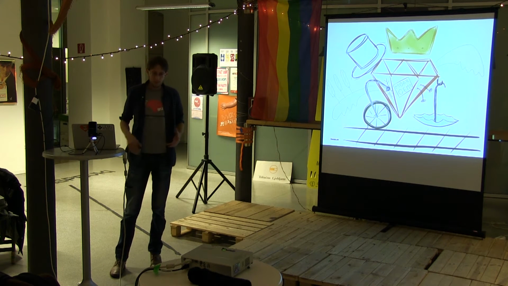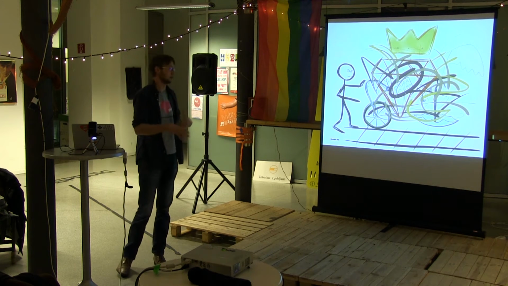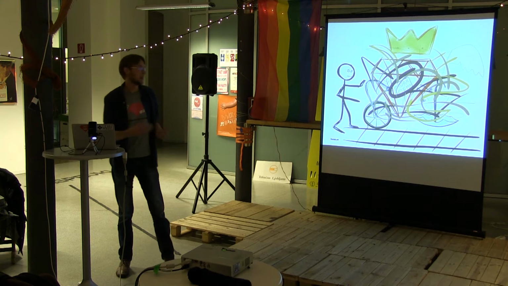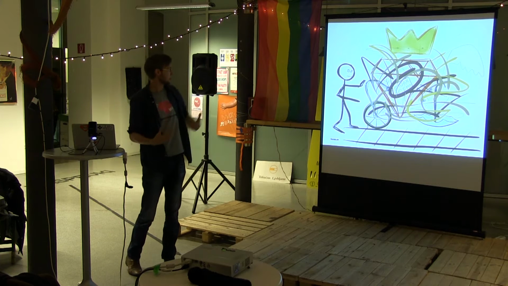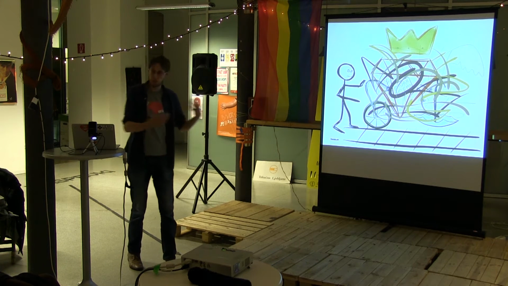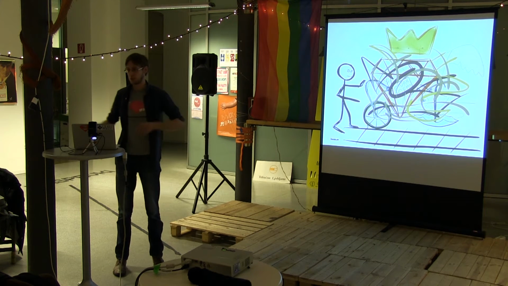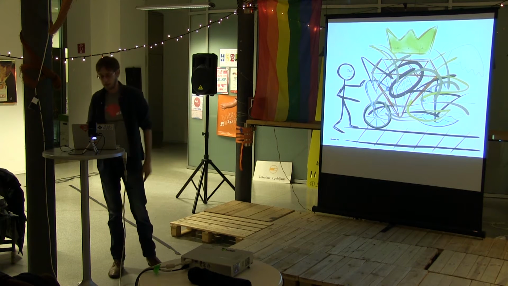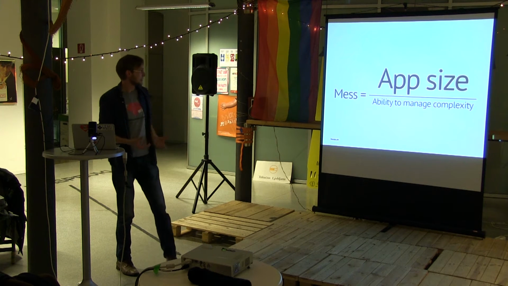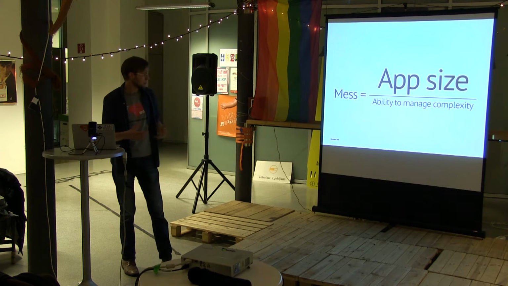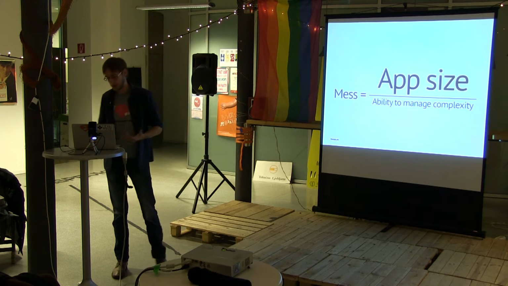And at some point, if you keep adding stuff, you can find yourself in this situation, and this is what happens with many Rails developers. You added so much stuff that every step forward becomes very, very painful, because you add something and something breaks in other places, and you're running around and fixing it all the time. So there is kind of a formula: the amount of mess in your application is proportional to application size and divided by your ability to manage complexity.